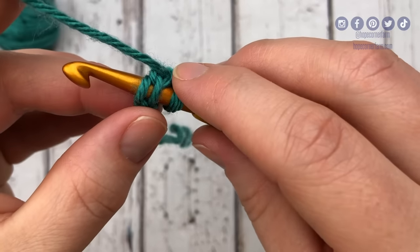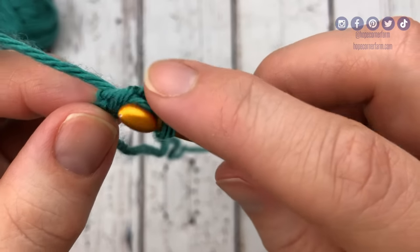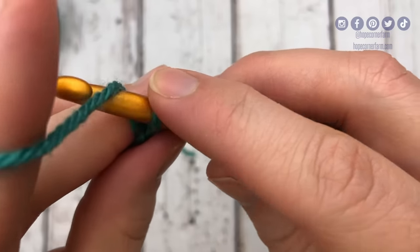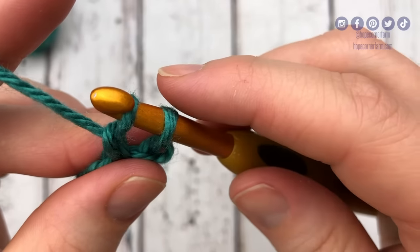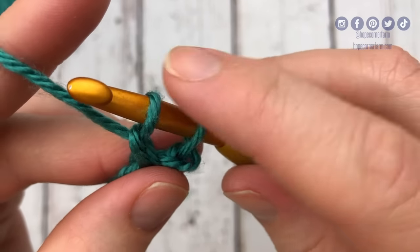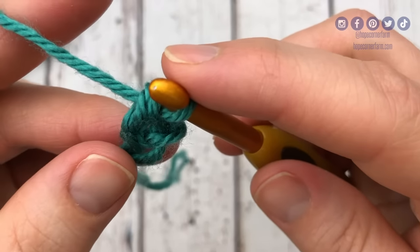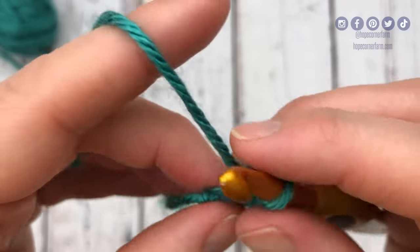So that's what it should look like when we're ready to go. Now I'm going to yarn over, pull through the chain — that leaves me with two loops on my hook. I'm going to yarn over, pull through the first loop — that leaves again two loops on my hook — and then yarn over, pull through both. And that completes one foundation single crochet. You may need to tighten your knot just a hair and that's okay as well.